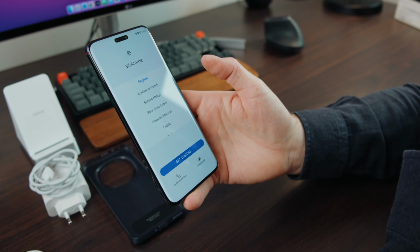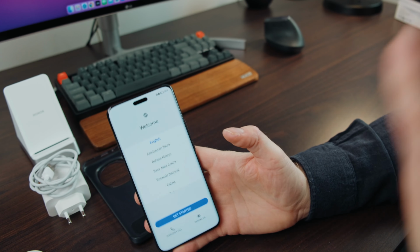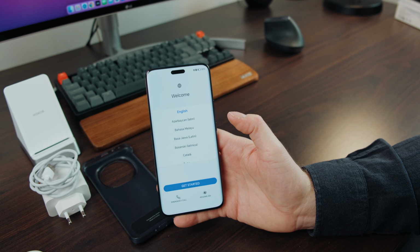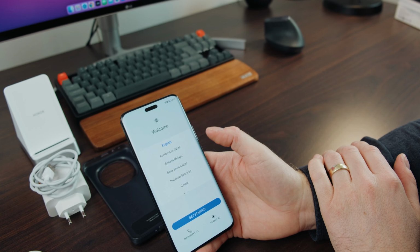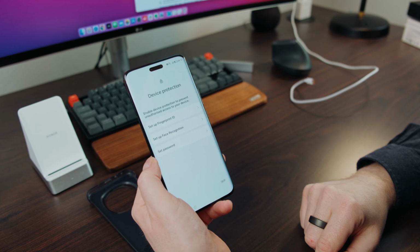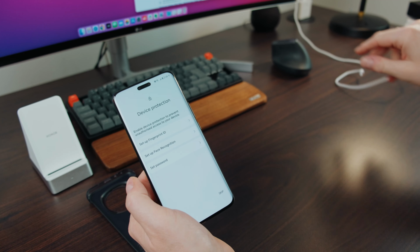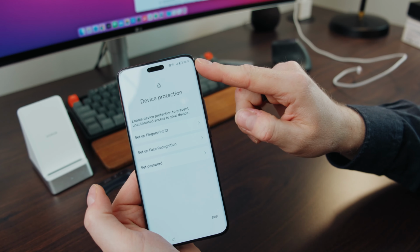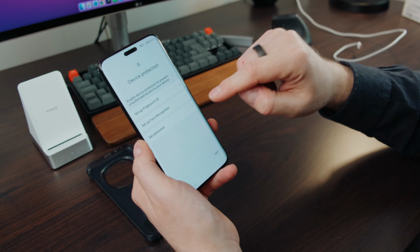I mean, you could use a macro lens or magnifying glasses and say, it's a little bit more blocky, but this looks very nice. So I will continue with setting up the device, and if I see anything noteworthy, I will turn on the camera again and tell you about it. Okay, so far so good, nothing special. I already plugged in the fast charger because it is currently sitting at 28%. When I turned it on, it was 34.